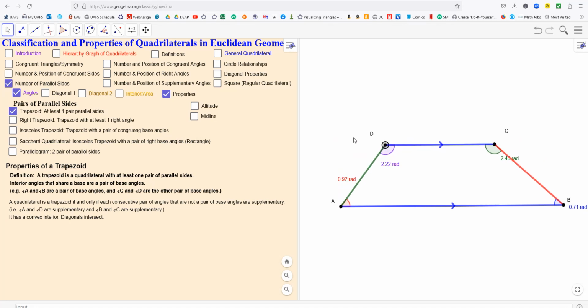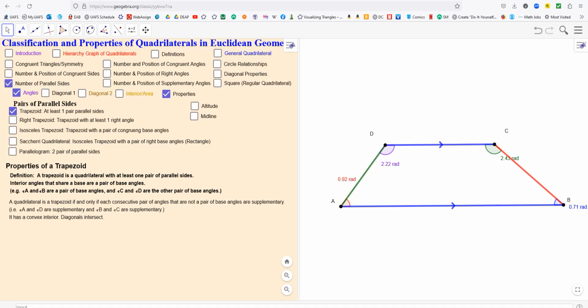Now let's think about trapezoids in spherical geometry. Well, there are not any, right? Because there are no parallel lines in spherical geometry. Well, what about hyperbolic geometry? In hyperbolic geometry, remember we have the C property in one direction. If we get a pair of consecutive angles that are supplementary, then you will get a pair of parallel sides. But you can get parallel sides without having consecutive non-base angles that are supplementary if you're in hyperbolic geometry.